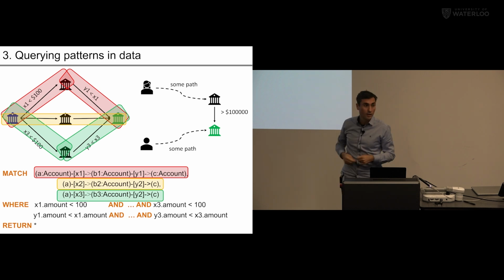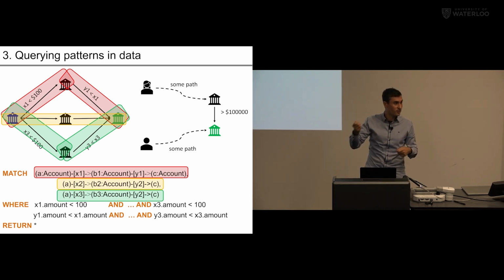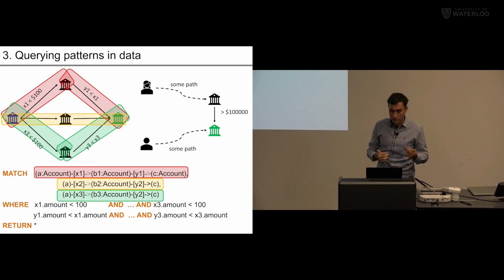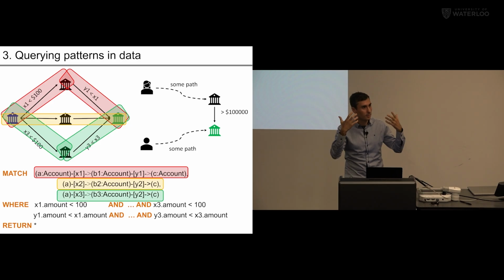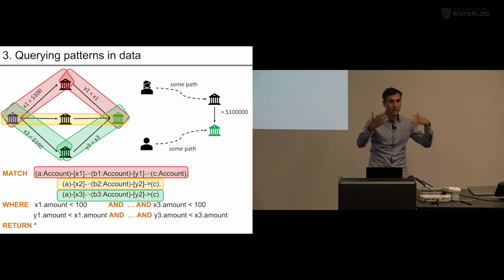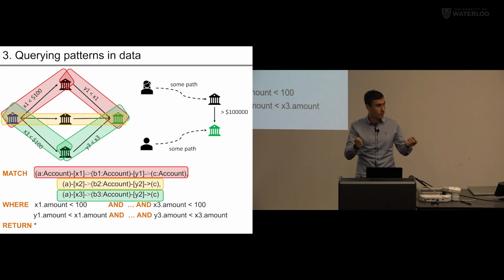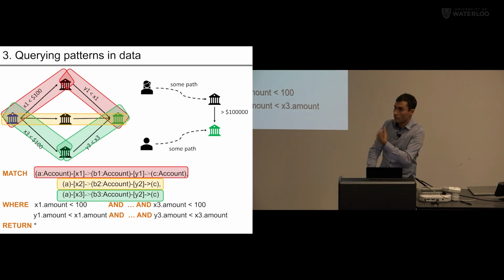Maybe the middle nodes are getting a bit of a cut, so the second kind of transfers are a little less than the first transfers. You think of this when you are building the application as a pattern across objects, across entities in your mental model. So those are essentially the query languages of graph databases, because the joins are expressed as patterns and are easier to compose. So you are in a more direct relationship to the pattern in your mind. In this case, this would be the query asking for that pattern.